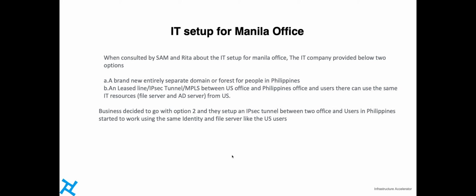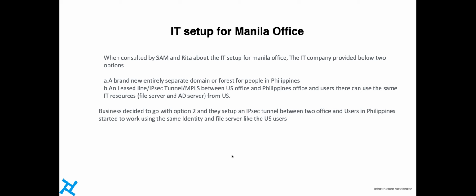So what they suggested was that you can either set up a leased line kind of arrangement, or maybe an MPLS. Leased line and MPLS is a private connection for your organization, which you can ask your telecom service provider like AT&T or Optus or Vodafone, or whoever is your telecom provider, to set up using their existing infrastructure to connect your two offices. So this is like a long LAN cable running from your office to their office.